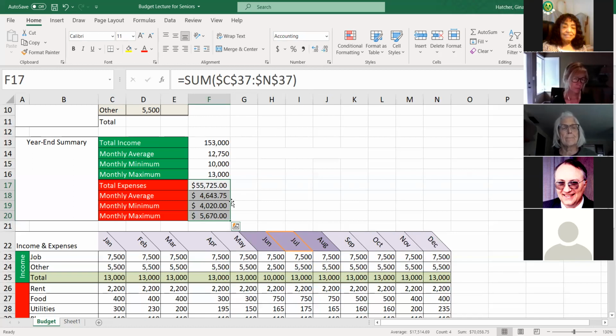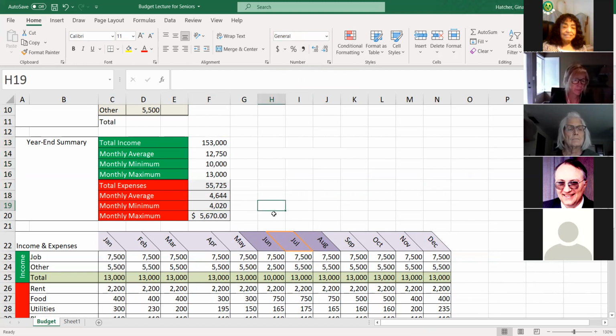So what I would do, I'm going to select this entire range up to just before the last, and just have it comma. And I'm going to get rid of the extra decimals. And I'm just going to have the dollar sign at the end because I know this is dollars.